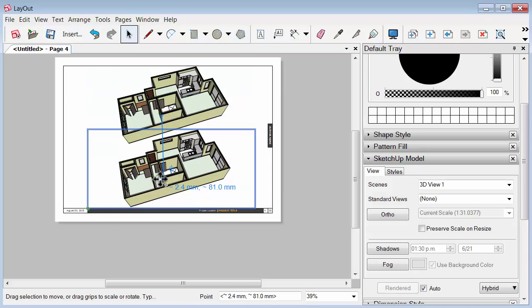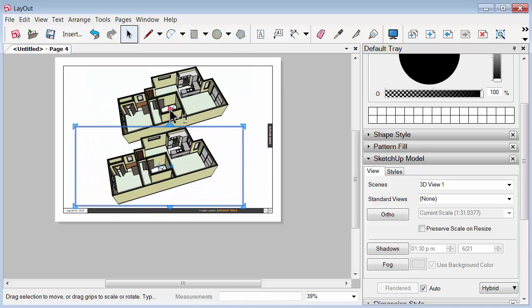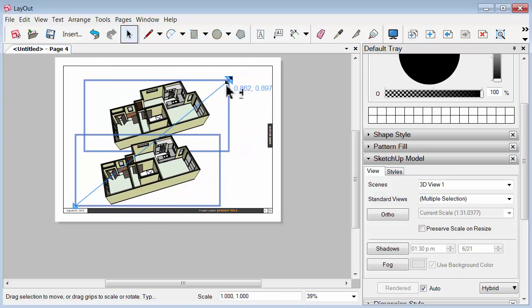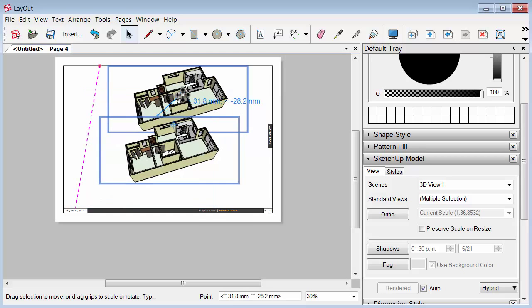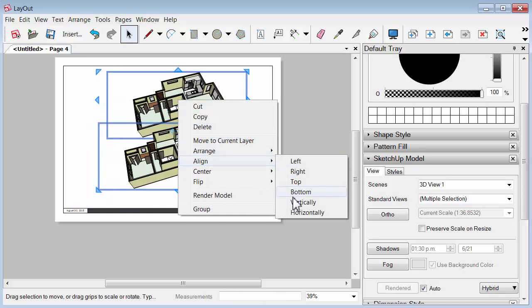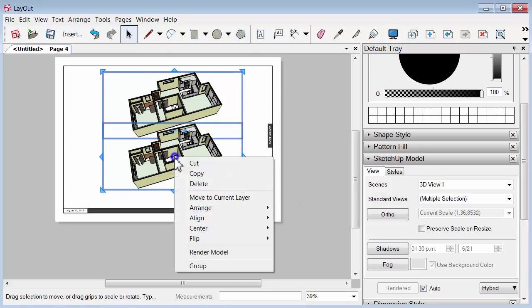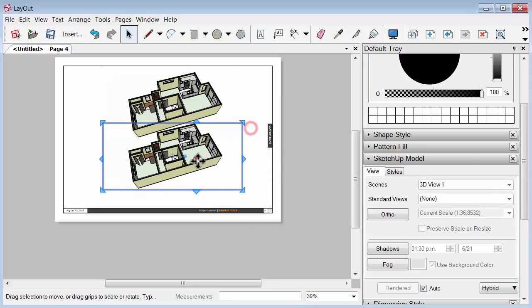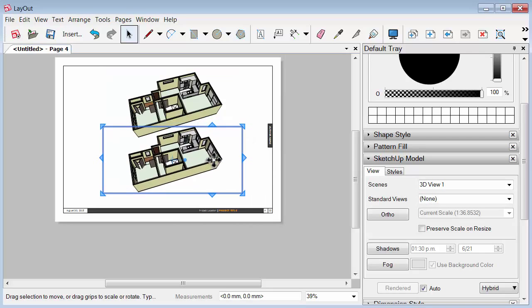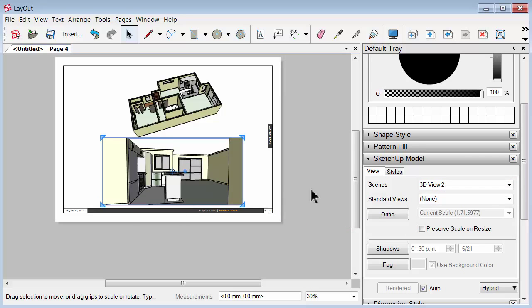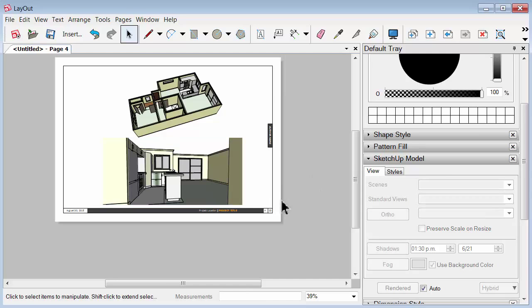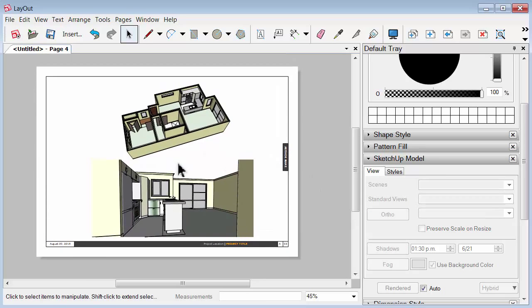And then we can copy that down. And the cool thing is I could select the two of them and just resize them together. And you can do things like, while they're both selected, right click and go align vertically. And then we can go right click again, and then we can move them down with the arrows if we wanted to. And choose a different 3D view too. There we are. And again, you may want to label these as well.